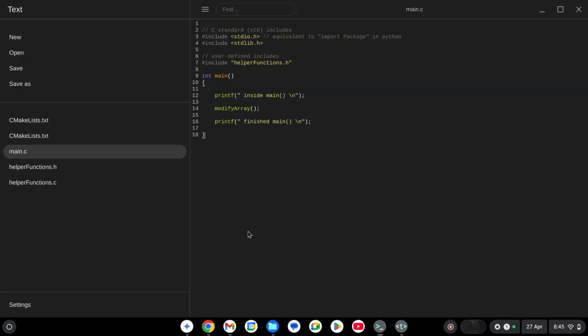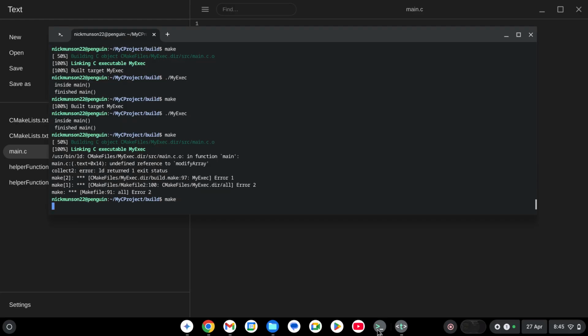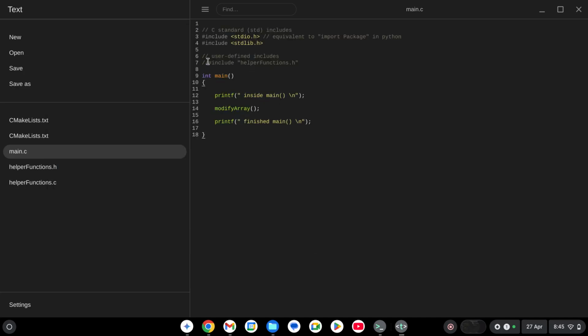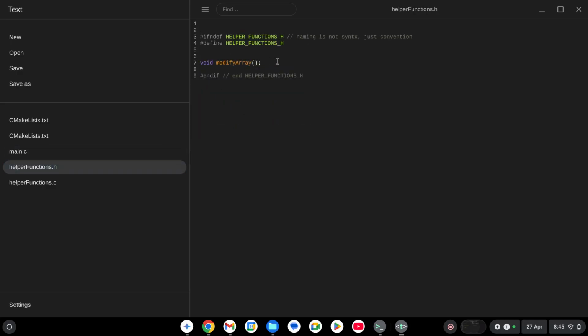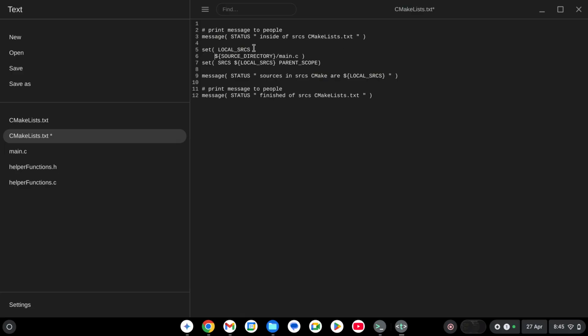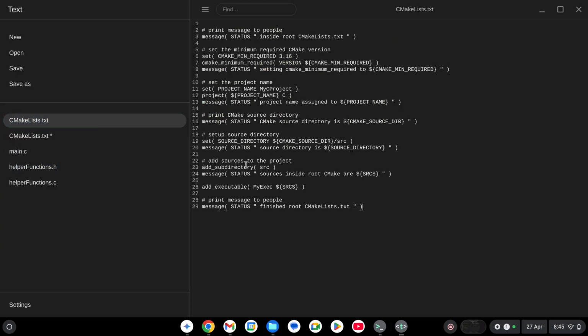Well, what is wrong here? So it found our function, and if I do this, right, we'll see what error this produces. So effectively, our main can't even see this function. Even if I use the include the way I did before, it can't find it. And the reason is because we actually need to include it in our sources so that we know to add it to the executable.